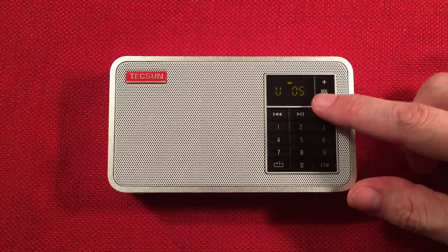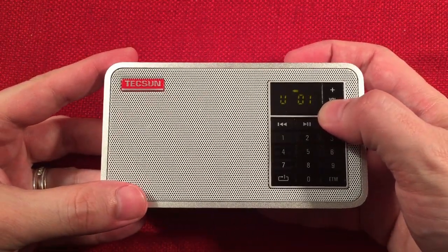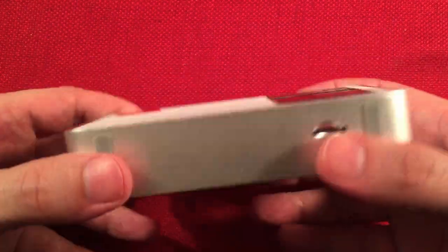So, yep, that's the main reason why I bought it. I love it. I get a little kick out of that little playback. So let's go over to final thoughts of this.